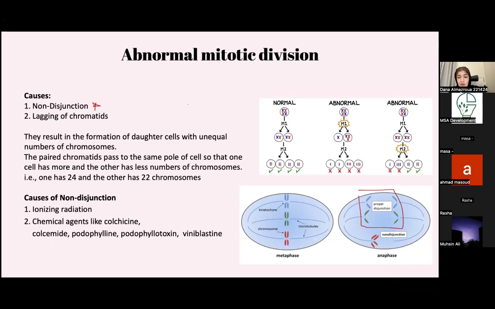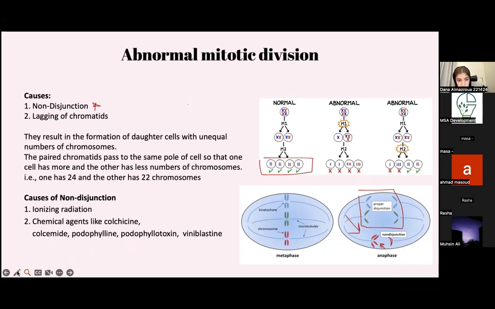Non-disjunction is when you're unable to separate them, so instead of this pair going where it's supposed to, it just goes to the opposite side. And this is basically what results in trisomies. If you look at the perfect case scenario, the person should have, for example, let's say 2 pairs, these are theoretical numbers, 2 pairs in each cell. If there is non-disjunction, this process basically just happened.